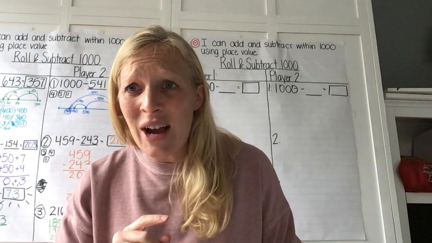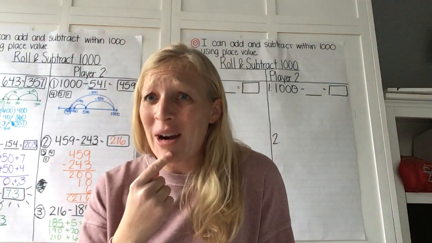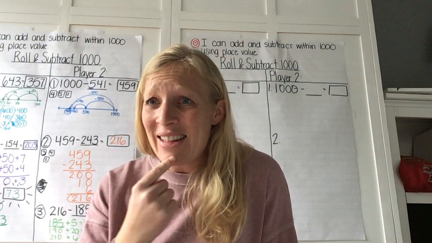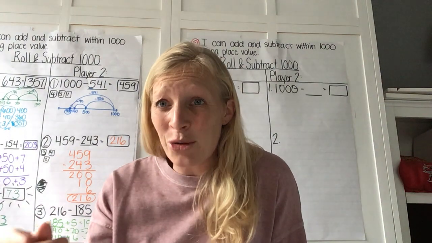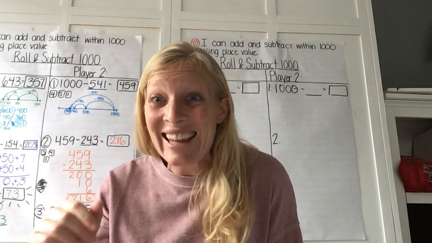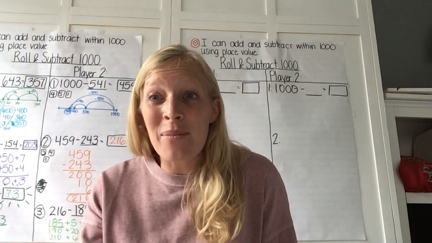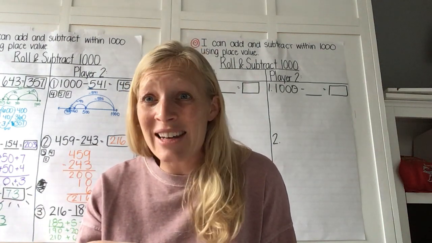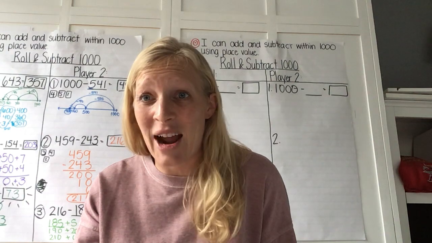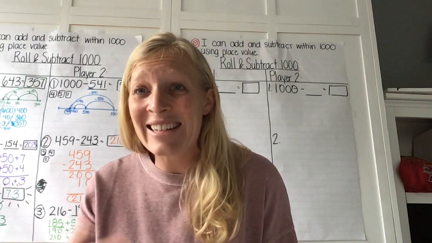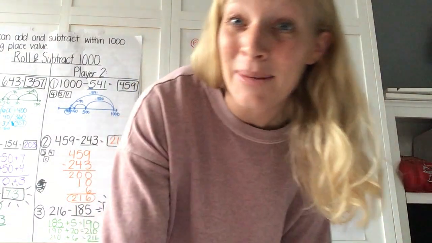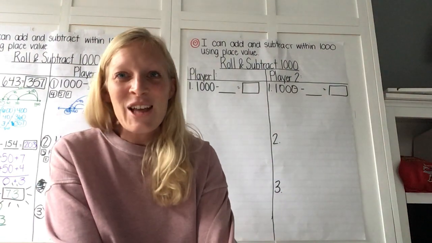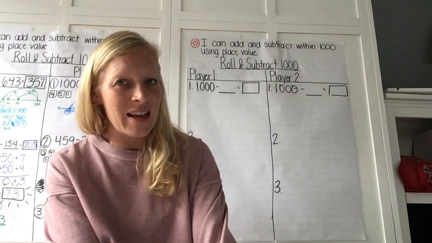Now, did you guys notice that even though we are subtracting from 1,000, some of us were even adding those 3-digit numbers too? Yes. So when we've been learning all about adding and subtracting, we can actually put that into practice whenever we're subtracting, because we can add to help us to find the unknown in a subtraction problem too. So we're going to play another round of this.